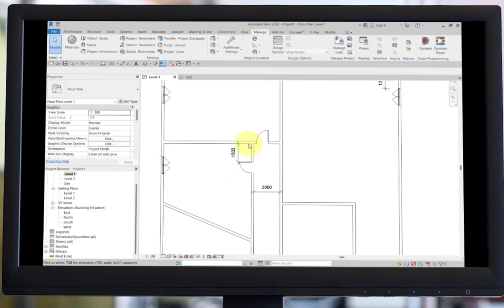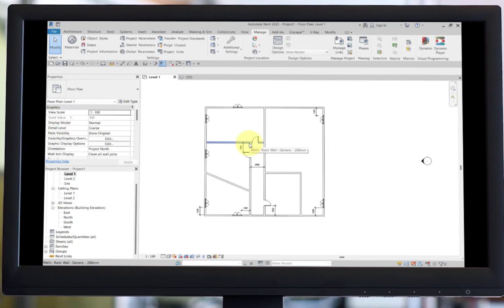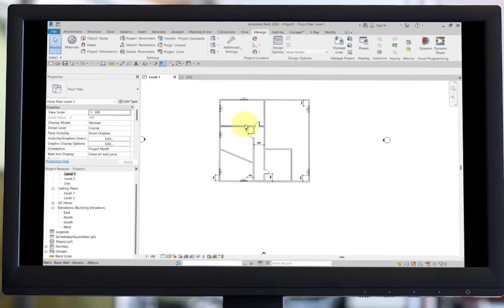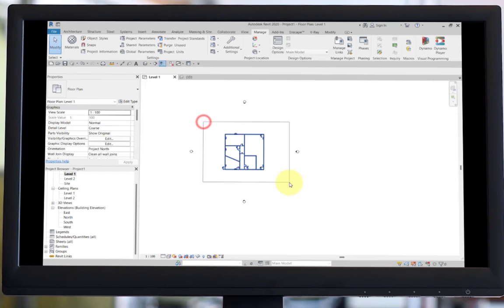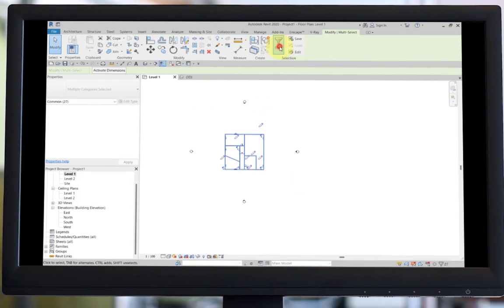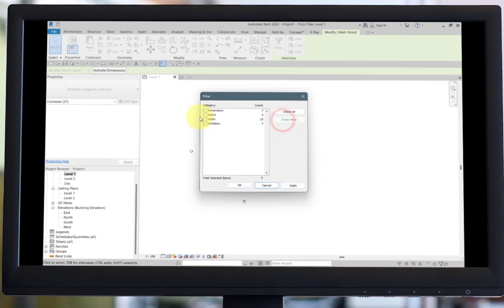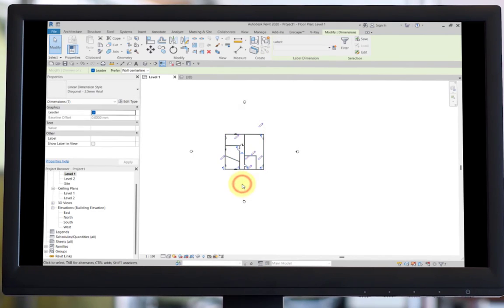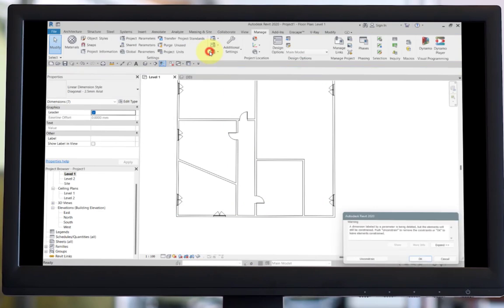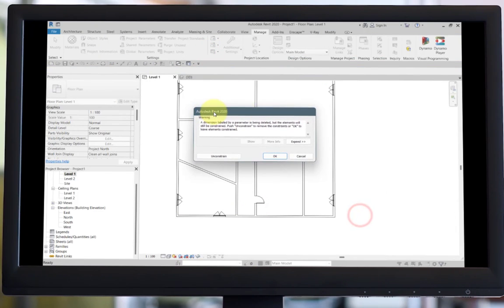Also, sometimes you might not need these dimensions in your drawing, so you can decide to select the whole element here and you just check none and check dimension, then you just delete. They are going to give you an option on constraint. On constraint means you want to deactivate the dimensions, but we don't want to do that because we want to use this parametrics to help us in our other project or in our template.